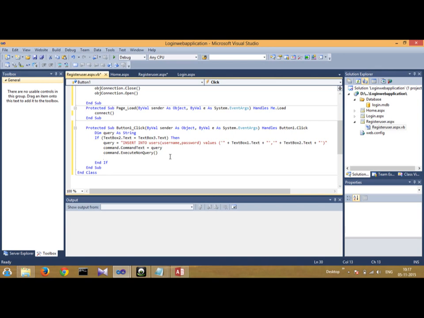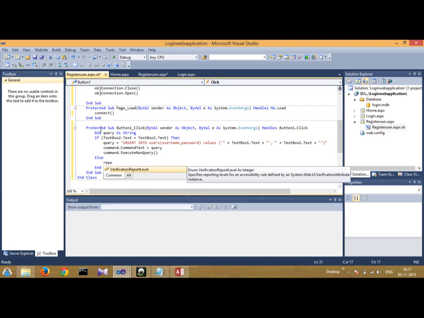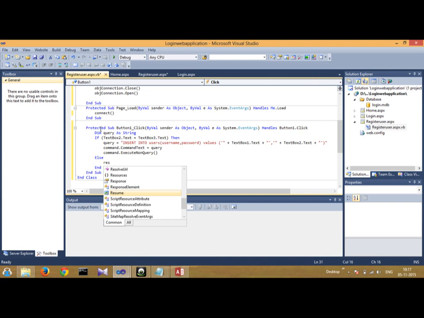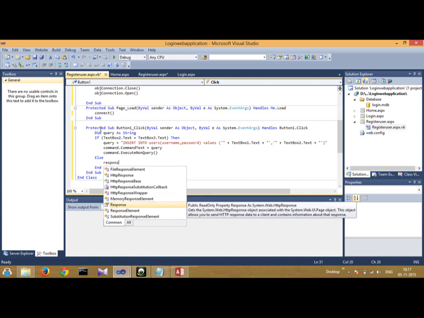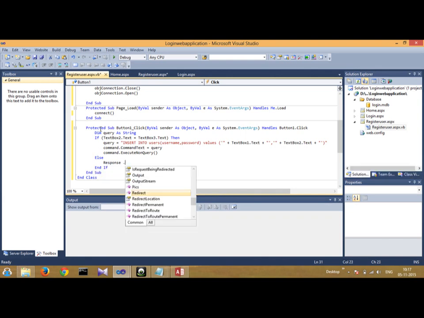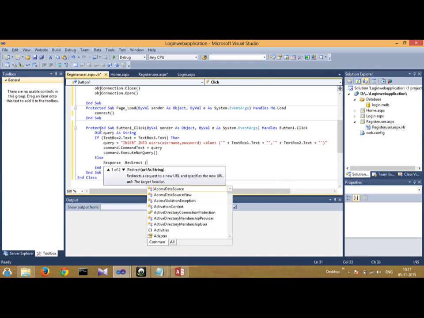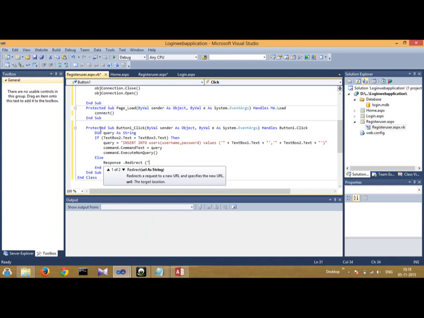Here I will say else, because we need an error page also. In ASP we write response dot redirect to error page dot aspx, which I haven't created but I have to create.